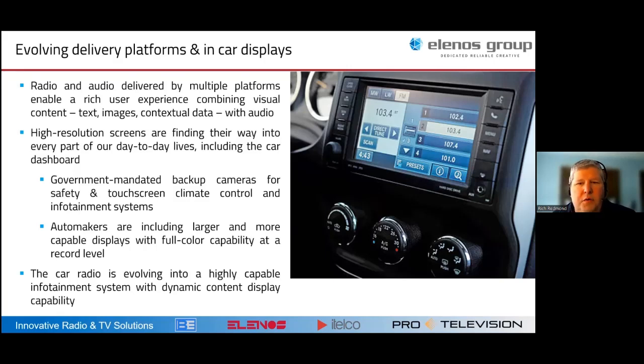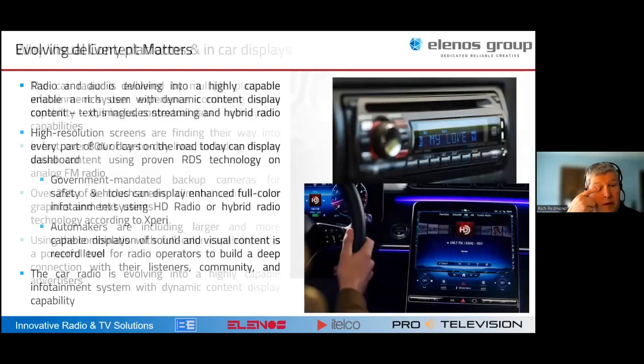And then also, auto manufacturers are putting more and more controls on a touch screen as opposed to dedicated tactile controls. And so for us as broadcasters, we now have a larger and larger screen in front of people in the vehicle that is able to deliver something other than just showing your frequency.